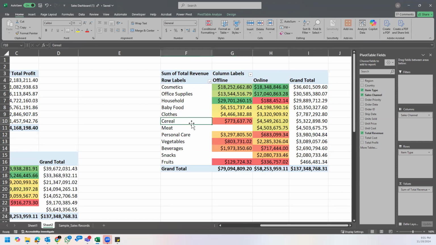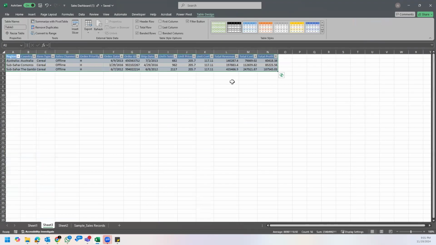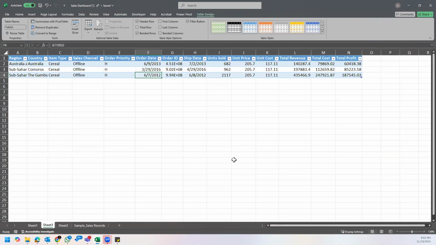Maybe the low sales cereals, you want to see the actual backend data for this, or any of the cells anywhere. Just go to that particular cell that has the aggregation and double click on it, it opens a sheet that gives you the details of all that data.